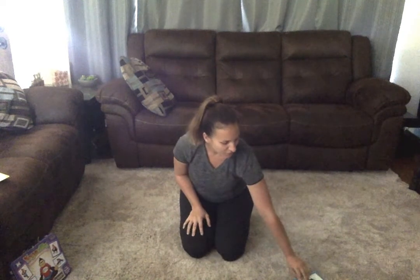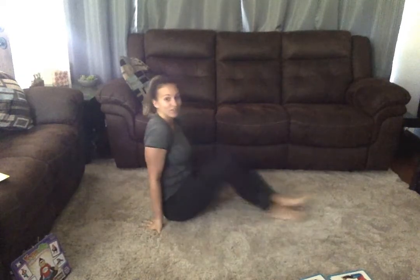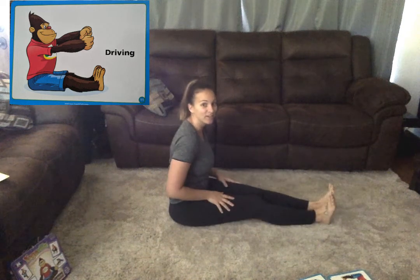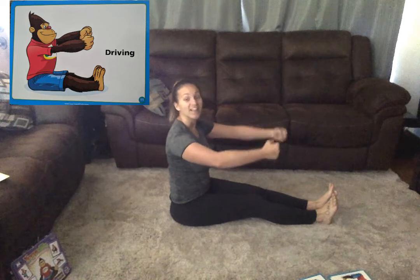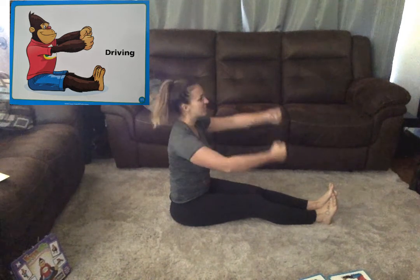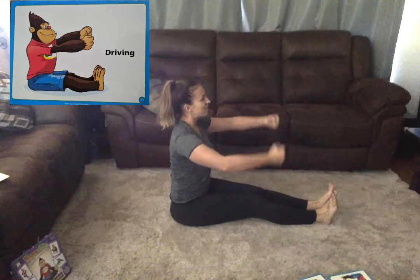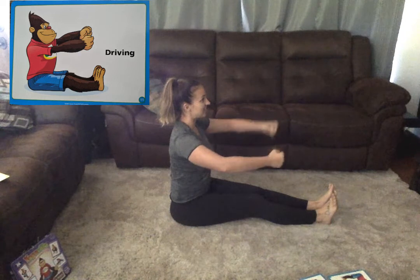We're going to start with our first pose, and it's called driving. So we're going to pretend like we're driving our cars. We're going to have our legs out in front of us, straight knees. Make sure they're not bent. We want them as straight as they can go. And we're gonna reach out in front. Make sure your back is up tall. So we're gonna have this nice 90 degree angle. We're gonna drive our car. Ready? Let's begin. We're gonna do it for 10 seconds. 1, 2, 3, 4, 5, 6, 7, 8, 9, 10. Great.